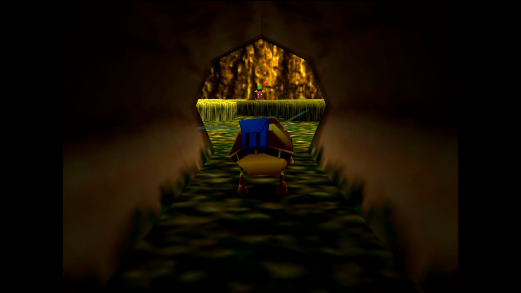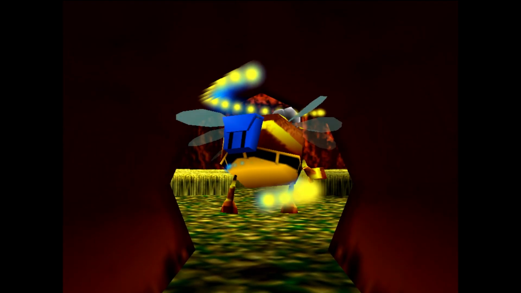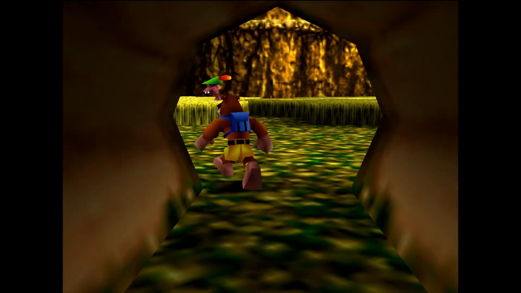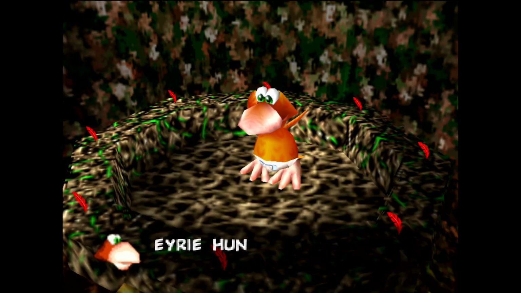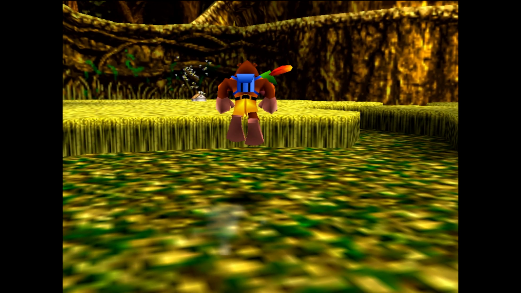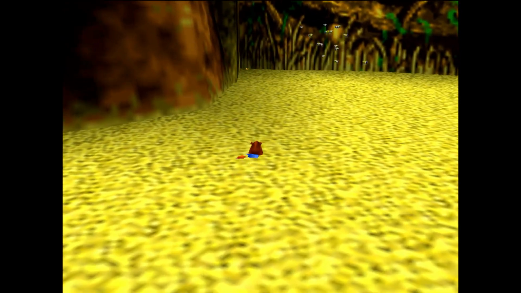Mumbo magic get weak. Magic run out. There's an Easter egg with a transformation, which is the funny thing I mentioned earlier. Eerie hungry now. Need 5 caterpillars.